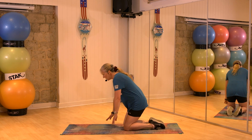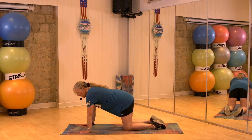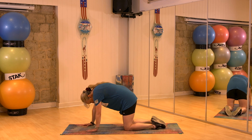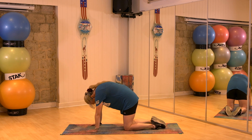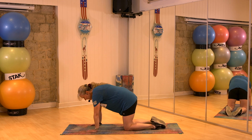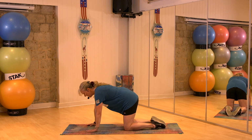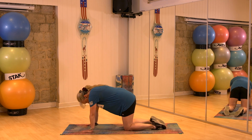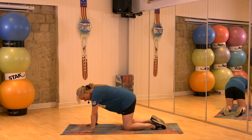Okay, you're gonna pop your hands on the floor and you're gonna arch your back into what we call a cat stretch. You arch your back, tuck your tail under, press down into that mat, tail between your legs. Bring your chin down to your chest and move your tail left to right gently. All right, this is a classic Pilates exercise, okay? You're gonna pop your hands on the floor, slightly wider than your shoulders. Your knees, slightly wider than your hips.